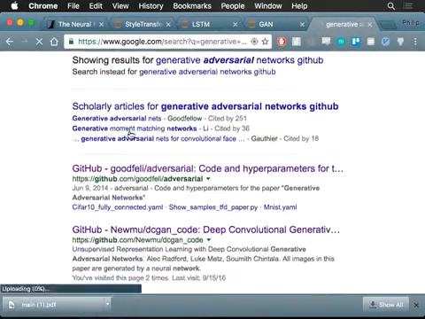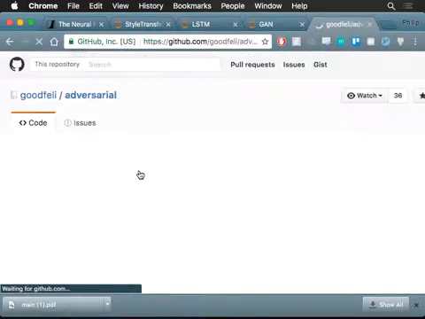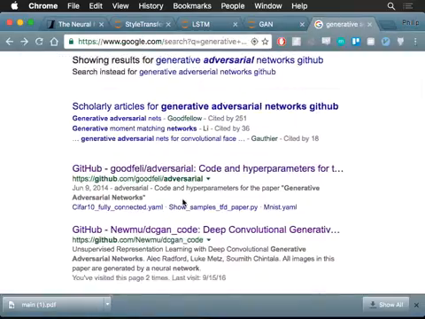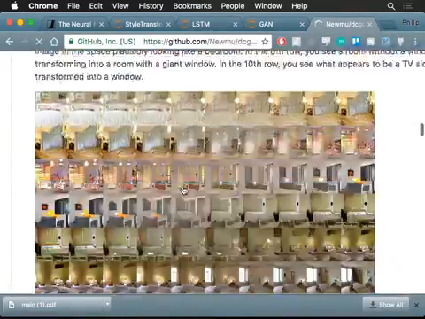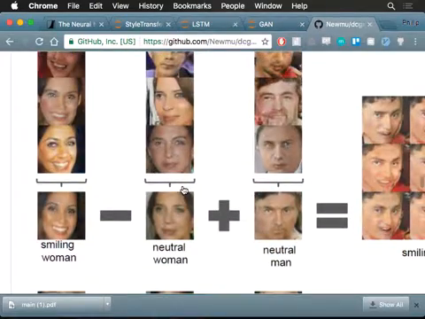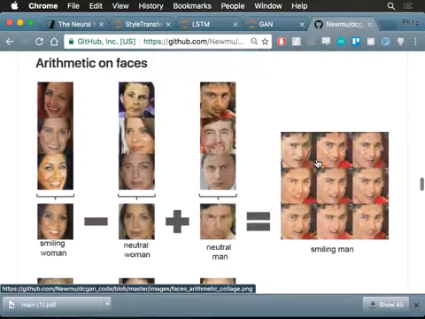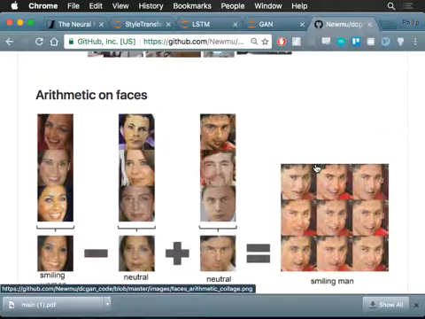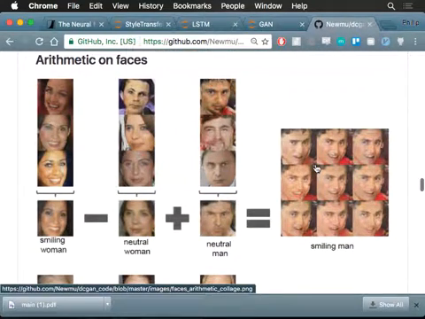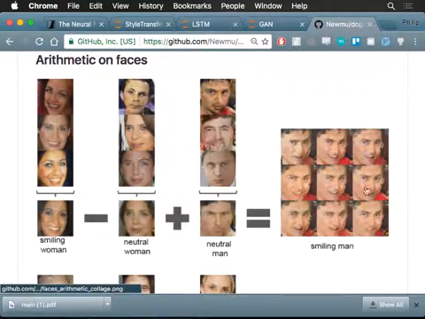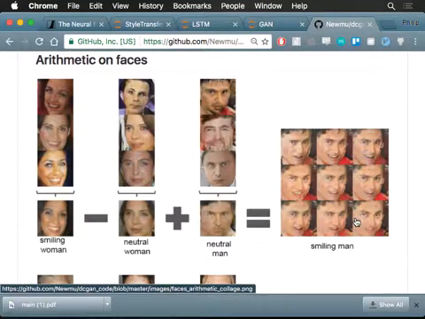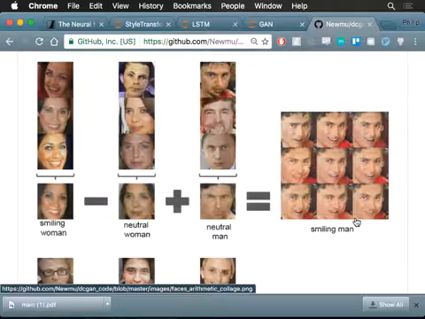GitHub. There's another thing you're able to do with generative adversarial networks. No, that's not it. It's this kind of operation where you're basically able to do addition across people's faces. One of the more interesting things is that they're able to take the expression of a woman and remove that, figure out what that higher order expression is. Then they're able to take a picture of a man and make him smiling in a freaky fashion. Even though it's not quite there, you can see that it's approaching something that would be really cool to do.